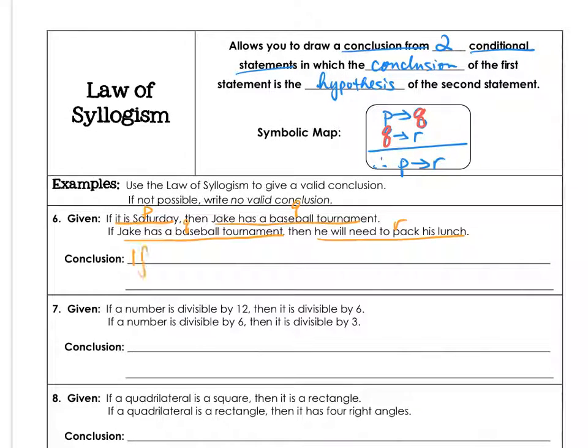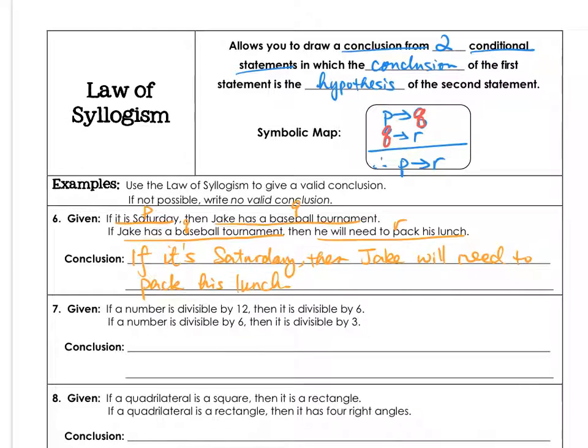So my conclusion is if P, then R. If it's Saturday, then Jake, I can say he, but it's clearer if I say Jake will need to pack his lunch.